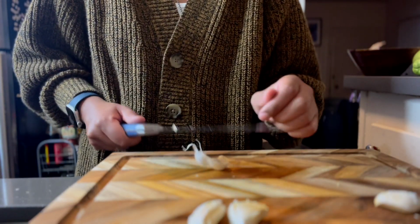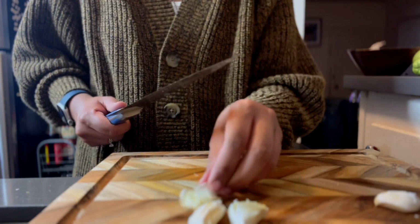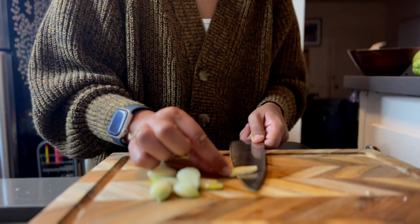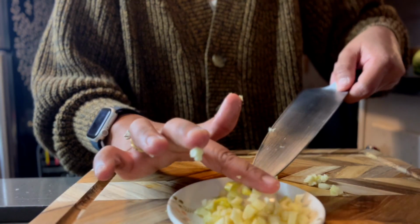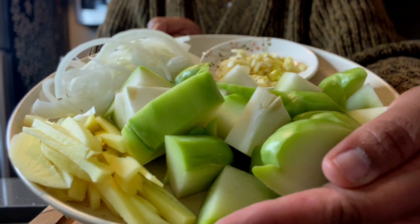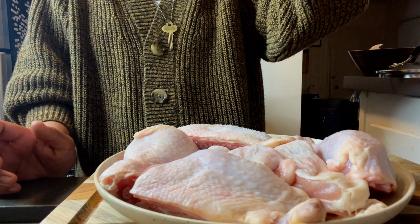We are crushing maybe 5 garlics, 6 garlics, whatever your heart desires. You can do more. We can peel them out of their little envelopes. We're going to do a rough mince chop situ. Again, does not have to be perfect, and she's joining the party as well. Hurrah, hurrah, hurrah. Now we've got our chicken.